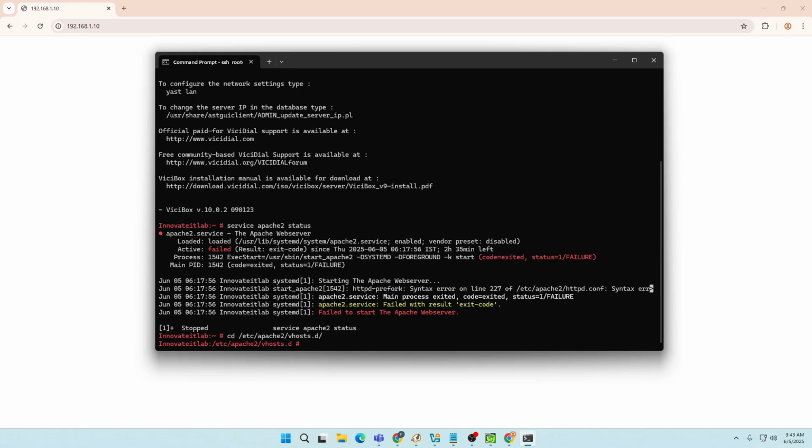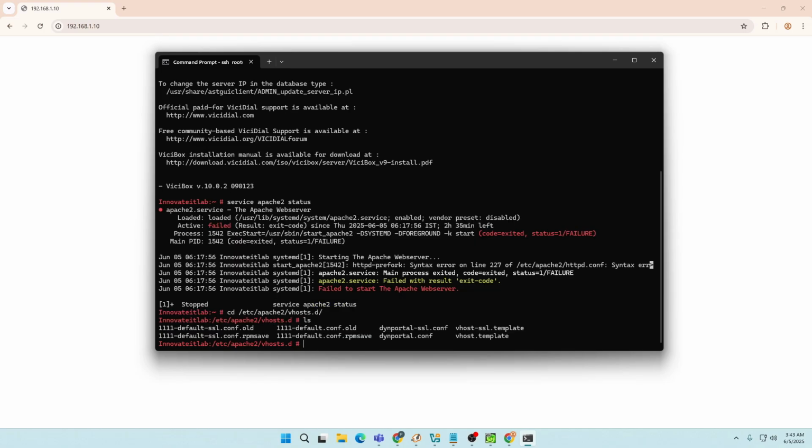Come to this particular path. Over here we will find some files with an extension of .old. You can see this is the file name, 111-default conf.old. This particular thing should not be visible over here, so we have to fix this.